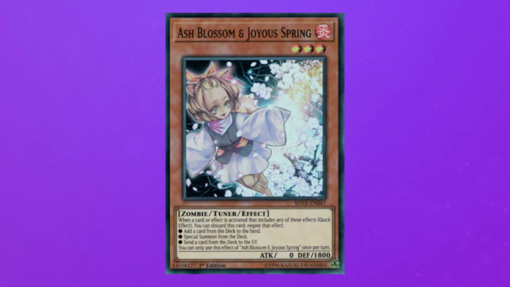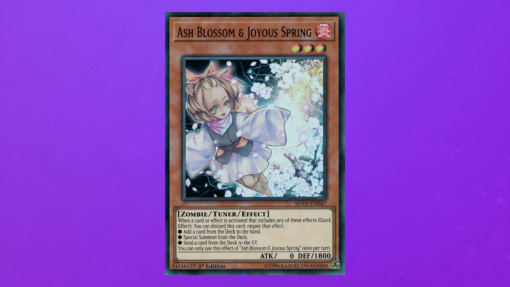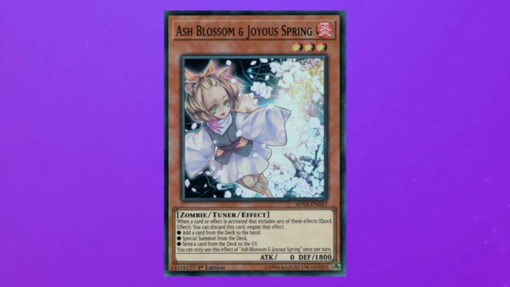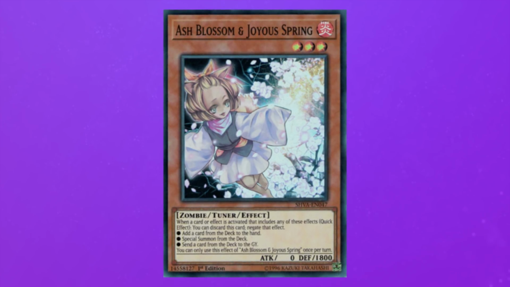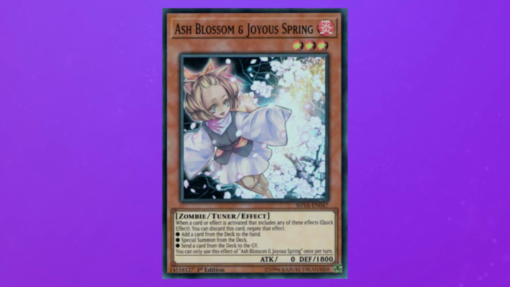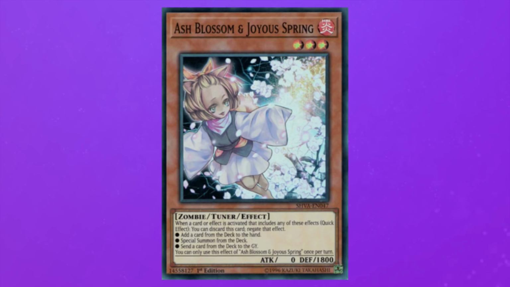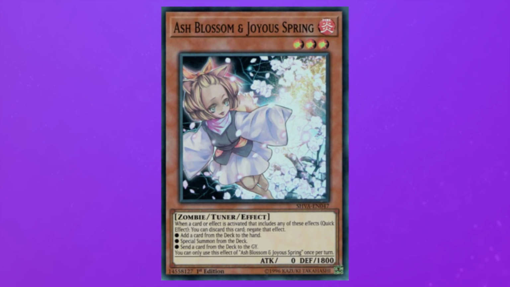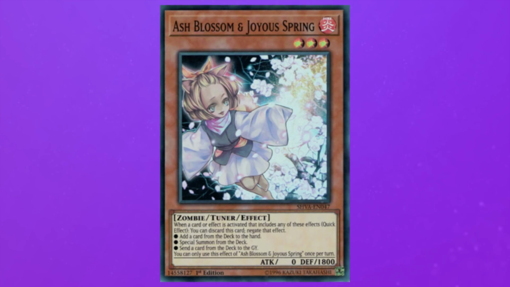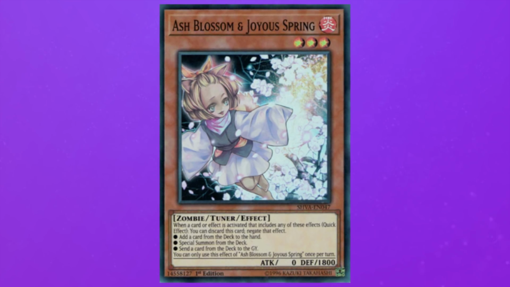However, Ash is by far a must-have staple, and the fact that it's getting reprinted in this structure deck is actually kind of crazy. Technically, the card hasn't even been a card for over 2 years now. It's only been a card for less than 2 years, and considering the magnitude and impact Ash has had on our game and everything relating to it, I think that this Ash Blossom reprint really puts the structure deck over the edge.